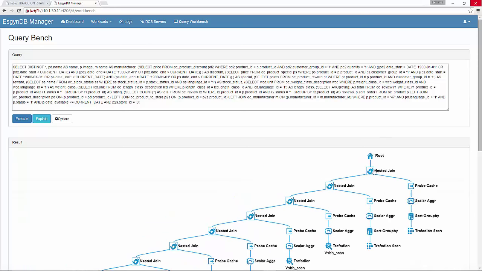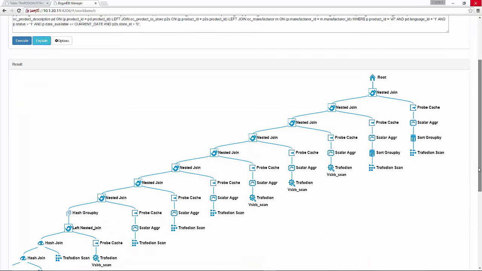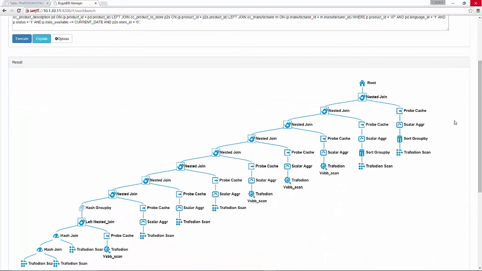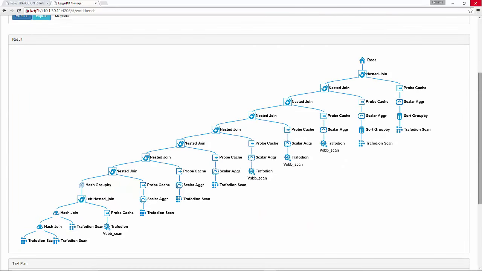And there it is. So if we could scroll down, we can see a backbone of nested joins, and these nested joins happen to be the subqueries that are in the select list. And again, the choice to do that was determined by the optimizer, and was done on a cost basis. And then over on the left, you can see a couple of hash joins. Those are the left joins that we did that are in the from clause. There's actually 3 of them there. So there's 2 hash joins and then a left nested join.